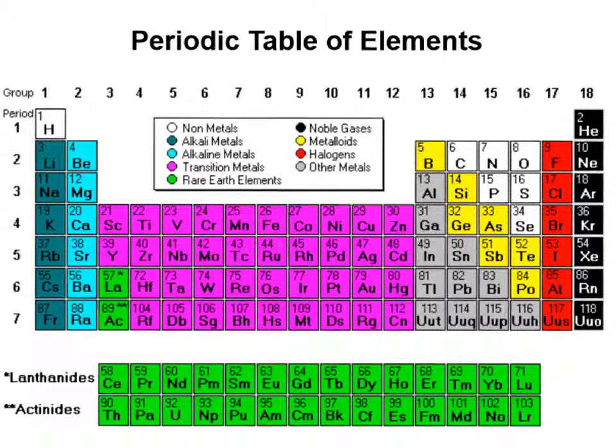So let's take a look at this modern periodic table of elements, and let's look at a few terms that we should know. First of all, the rows that are going across, we call these periods, and they are numbered 1 through 7. The columns that go down are called groups. Sometimes they're called families as well. And elements in the same family share very similar properties. For example, this family right here, these elements all share very similar properties. So we will look at some of those specific families as we progress through this unit.